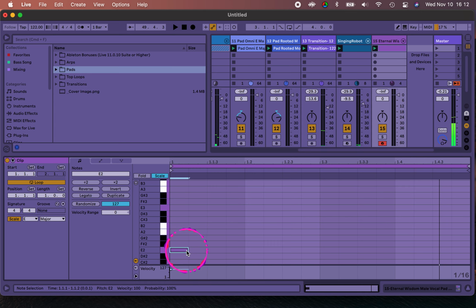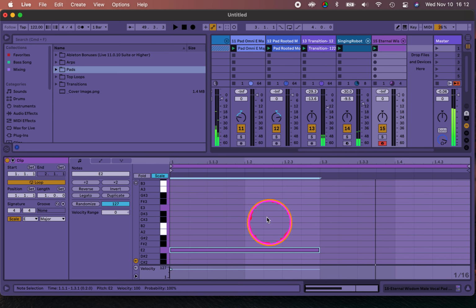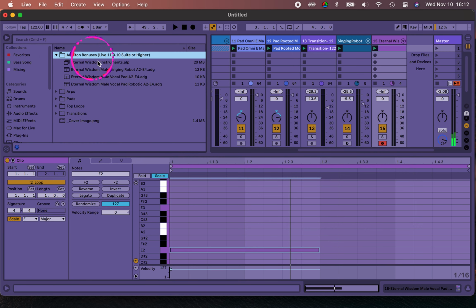So let's get an E note there. And I'm not hearing it, so that might be too low for my range. Yeah, for that one we have to go at least to an A2. So let's go an octave up.